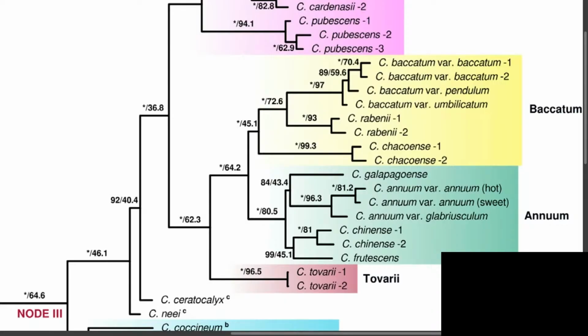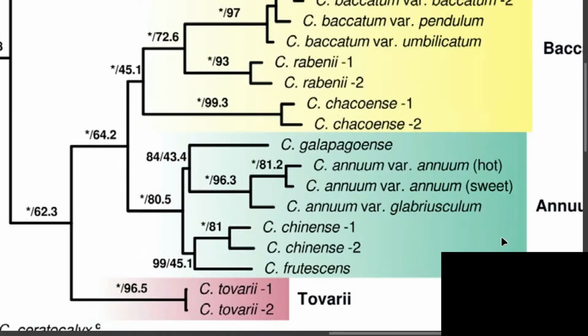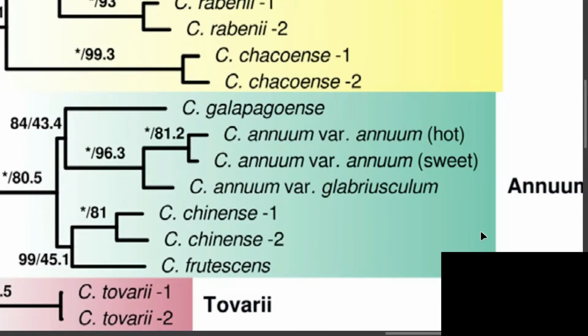Now, how do we read this phylogenetic tree? We take the notes of which species are already confirmed to cross, and we can use that knowledge as an inference to understand what else is also possibly crossable. So you can see over here in the annuum group, we do know that Capsicum annuum and Capsicum chinense cross very easily. And also, they cross very easily with Capsicum frutescens. All of those species very easily cross together, so much so that they basically become a species complex.